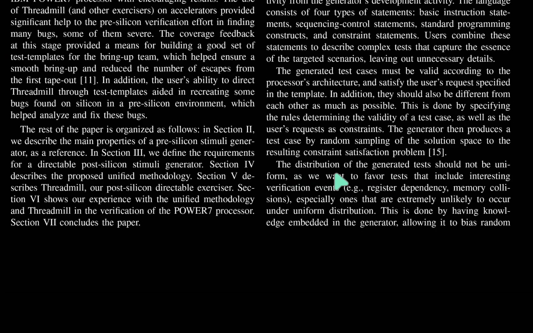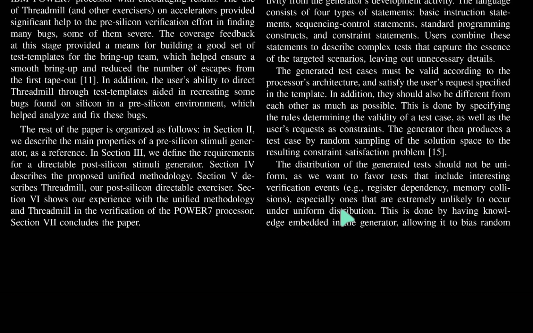The distribution of a generated test should not be uniform, as we want to favor tests including interesting verification events, for example, register dependency, memory cache region, especially ones that are extremely unlikely to occur under uniform distribution.